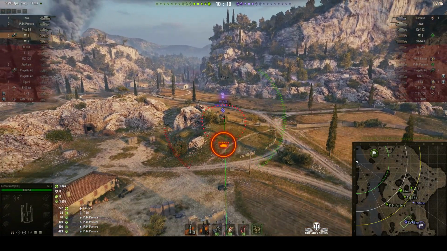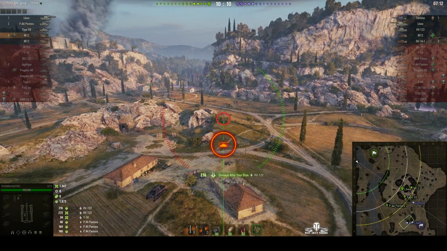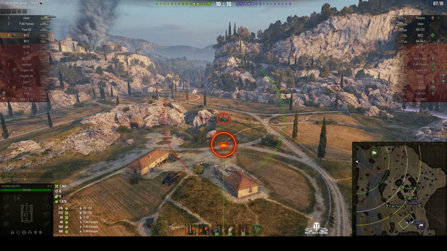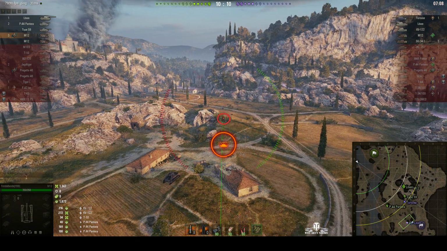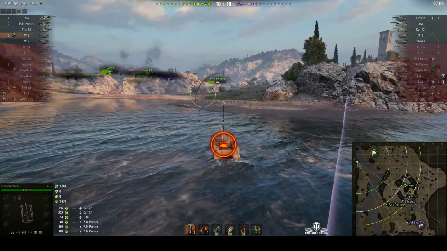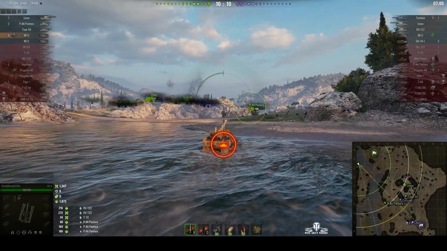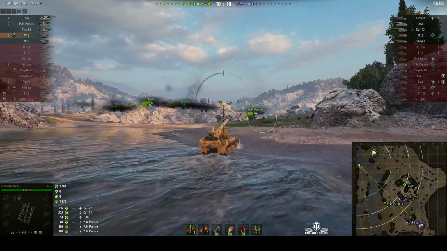Now we've got to wait for the reload to go through. And we can hit him again. The KV-122 has been hit. Was stunned, so we've picked up some more stun assist. There's the Tortoise. If he comes around that corner, we can get a shot at him. FendaBenda's moving up, changing position just slightly.